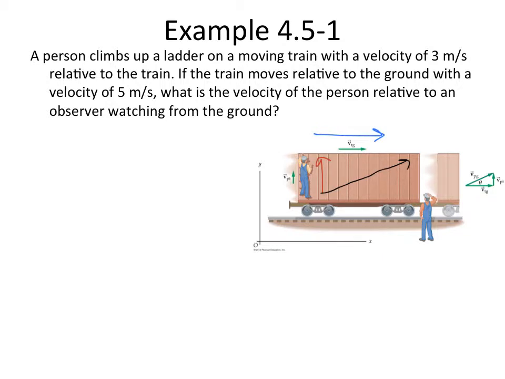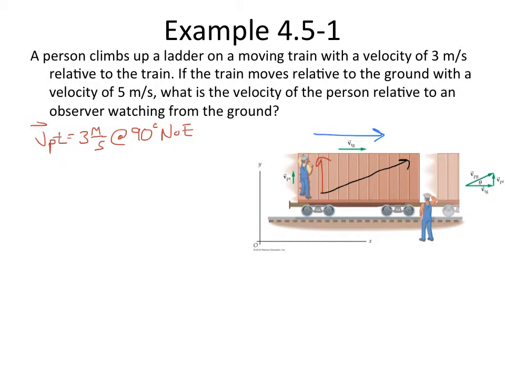Okay? So let's make sure we write down our vectors and put them with the correct subscripts so that we can accurately add them together. The velocity of the person to the train is what? That's 3 meters per second. Now he's moving straight up, so that's at 90 degrees. You could say north of east, or sometimes we just say 90 degrees north, because it's straight up. That's the velocity of the person with respect to the train.